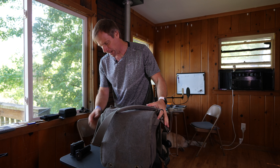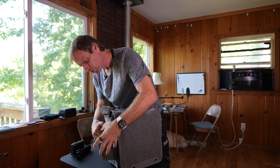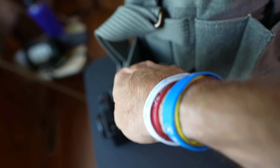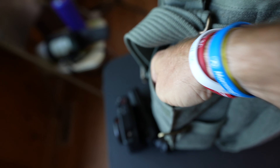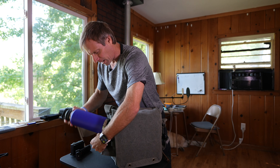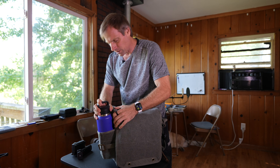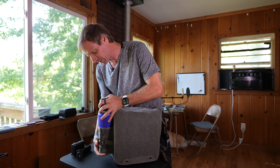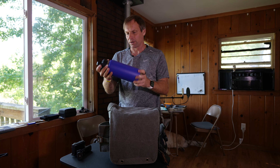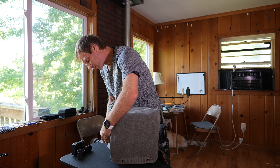Something else so cool about this bag is on this side they have a little opening that you can open up — you open up this drink holder and push this little flap down inside and you have a drink holder. Now I didn't know if it would hold much. It actually holds my big honking Yeti bottle. Check this out — it actually fits in there, and this is about as big a Yeti bottle as you can get. It's a little tight, but it fits. Obviously I'm not going to always carry a big Yeti bottle with me — the smaller one works better — but you can fit in whatever you want. And when you're done, you just fold that pocket back up. Everything is nice and neat in here.